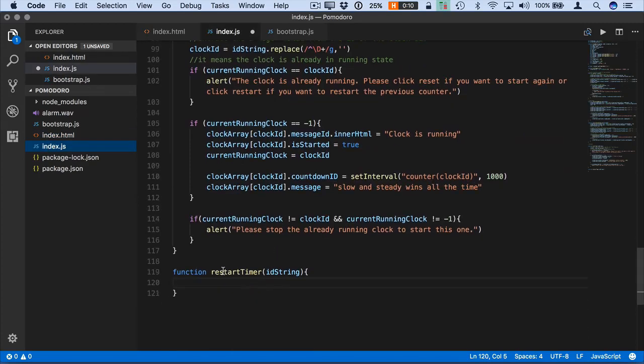All right, so back here in restart timer, we're going to actually stop here. This is a good point to stop. And then we're going to come back and go ahead and create this function. It's not quite as involved as the other, because really we're just going to display a couple alerts if something happens that the clock is already running. There's two scenarios that's going to happen, but the function is not quite as involved. Then once we create this one, there's a few other functions that we're going to go into, and that's going to likely happen a little bit later in the next video.